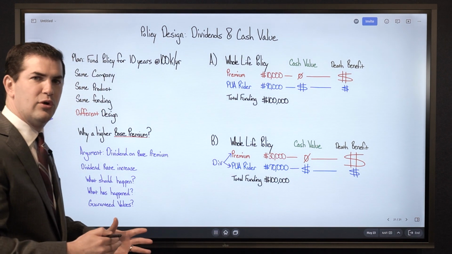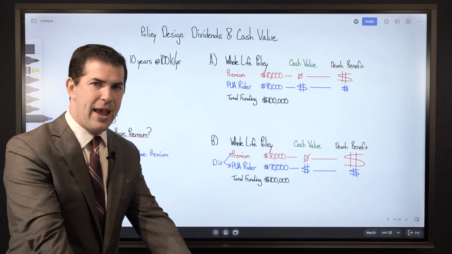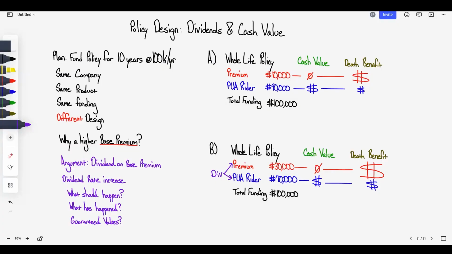It's the same rate, but when you look at how the formula is broken down, meaning how companies will actually give a dividend payout to a policyholder, you'll notice it is higher on base premium dollars, which does not mean that your cash value will be higher, by the way, because the guarantees are excluded from that dividend payout. But the argument is then this: if I go with the higher base premium, that means I have a higher dividend payout, which should result in more money long term, especially if dividend rates increase, well then this should give me even a greater advantage.